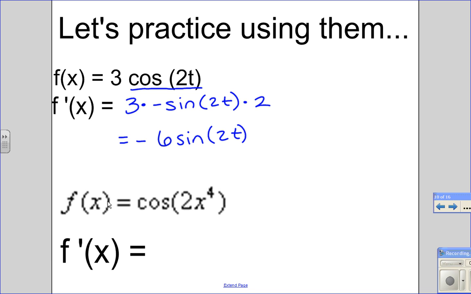Very good. The derivative of this function here, cosine of 2x to the fourth, with the Russian nesting dolls, we're going to take the derivative of the whole thing, so that would be negative sine of 2x to the fourth. Notice I'm not touching the inside of the function until after I write that first initial derivative of the trig. Now the derivative of the inside, so 8x cubed, and there's nothing else on the inside of that x, so that would be the final answer. Working our way from the outside of the trig function in.